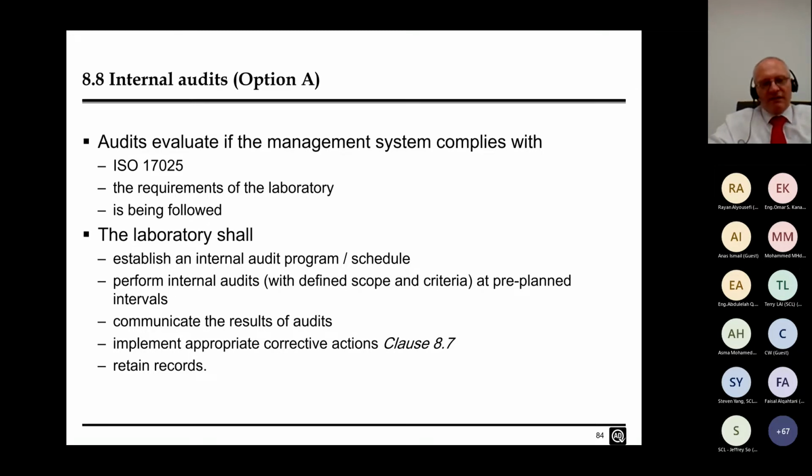Also, it keeps us honest. Someone comes into the laboratory and checks that you're really keeping up with your internal audits, that you're really checking your intermediate checks, that you've been evaluating your equipment when it comes back from calibration, and that you've been recalibrating equipment on your intervals. So what we're looking at is just somebody else coming in and checking.